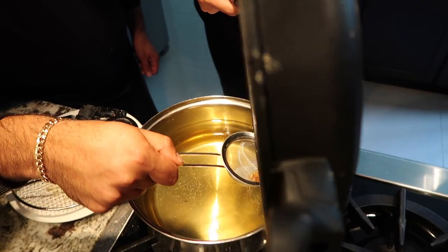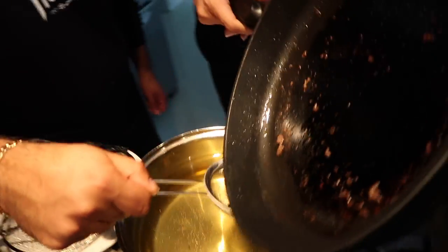Oh, look at that. Look at that burger grease in there. All right, cool. So now that we have the burger grease in the oil, we're gonna give this guy a little bit of time to warm up to 400 degrees. By that time, our fries will be ready out of the fridge and we can give these guys a final cook up to get our DIY, not so giant, McDonald's fries game here.